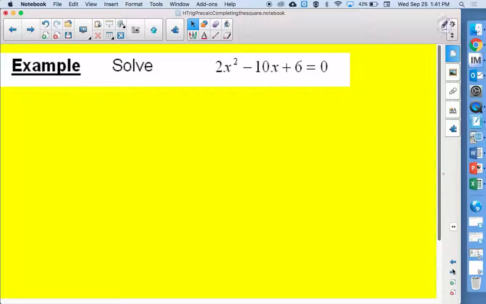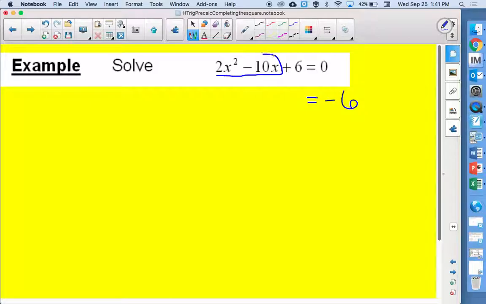So instead, we need to take this 6 to the other side. That C needs to be moved. Don't touch it, just move it. Don't divide it by something, move it to the other side. So that's going to shift our graph up or down. That's going to be the piece that moves our graph. In the same step, looking at the two numbers that are left, if there's a coefficient with x squared, then we'll also take that out. It's a 2 again, so we'll pull that out.